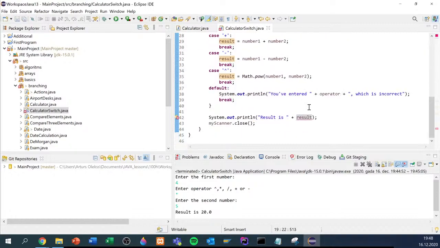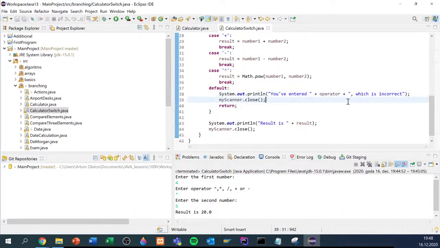But yeah, in theory the problem is that under default we don't assign a new value to it. I think the best option is to put return here, and then we won't have this issue. But also we need to close this scanner just to not have any warning.